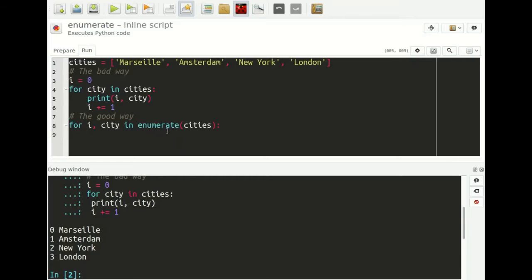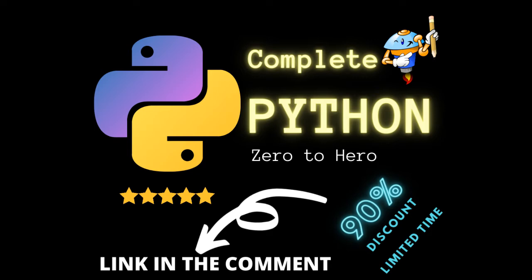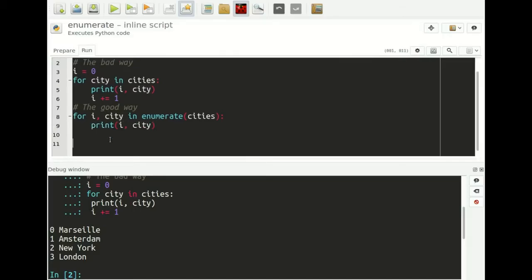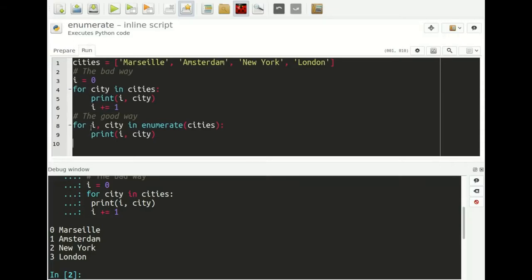And enumerate returns a list of indices and city names, right? Print i, city. So basically, enumerate first returns 0, Marseille, then it returns 1, Amsterdam, then it returns 2, New York, and then it returns 3, London.